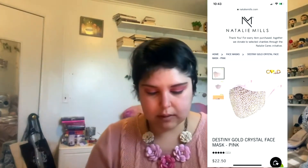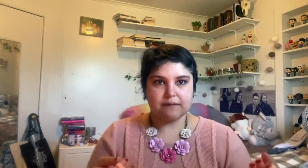My last one is the one I'm actually wearing today since I have pink on — I got this for free and just have to do a review of it. It's a pink mask with gold jewels. What I love about these masks is that they come with filters, and they're just so breathable — sometimes I feel like I don't even have a mask on. You can be trendy while being safe, and that's why I love Natalie Mills masks.